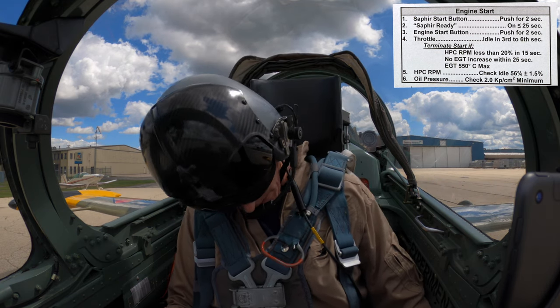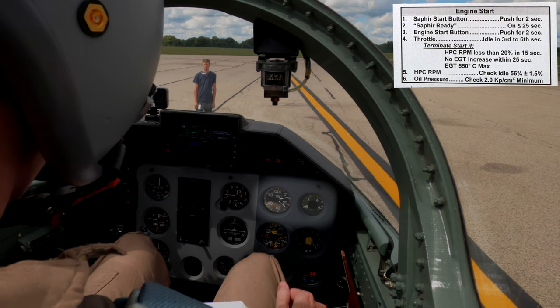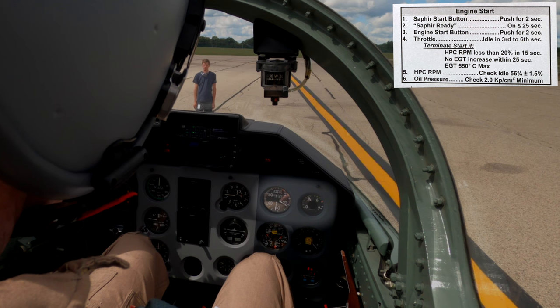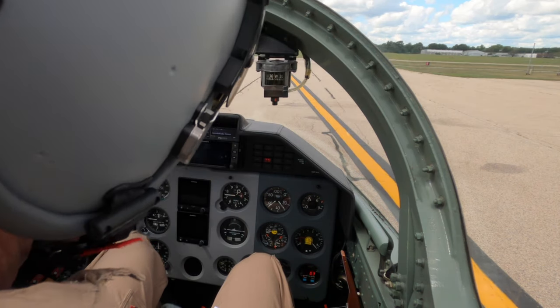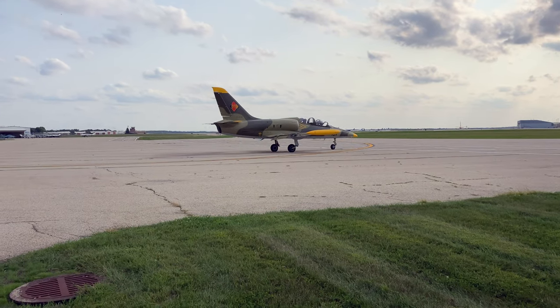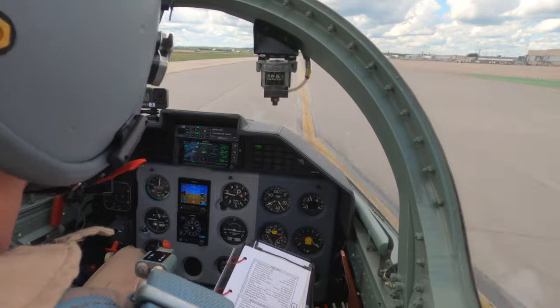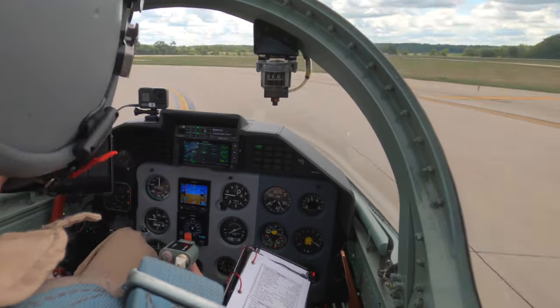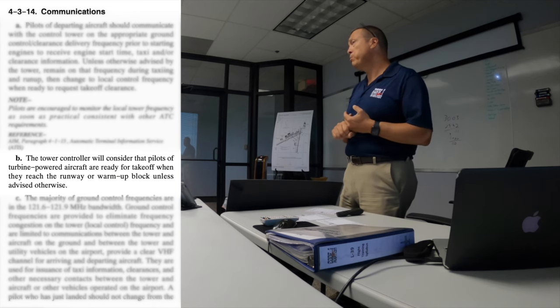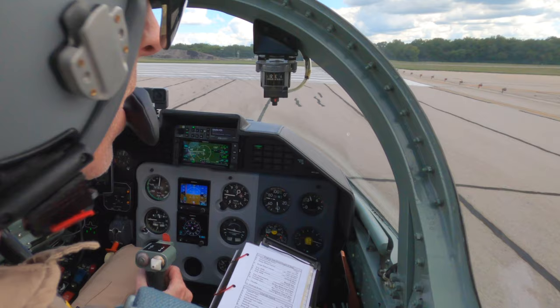Idle. One thing you're watching for is a hot start — I'm watching these two instruments closely. RPM is on the left and exhaust gas temperature is on the right. ATG is good at 56%. We taxied to runway one and did a full engine run-up since it was our first flight of the day. Here's something I didn't know about jet aircraft ground operations: the Airman's Information Manual says that air traffic control expects the turbine-powered airplane to be ready for departure upon reaching the end of the runway. 187 Delta, traffic no factor, proceed on course runway one, cleared for takeoff.